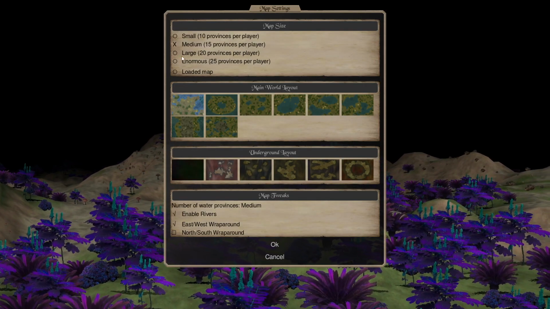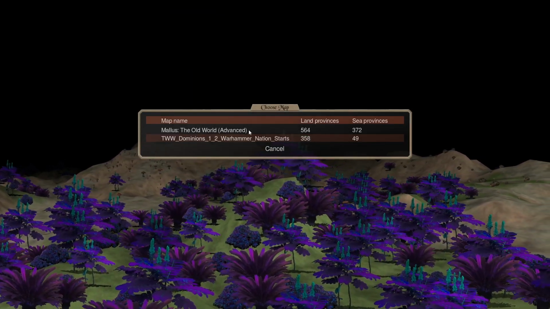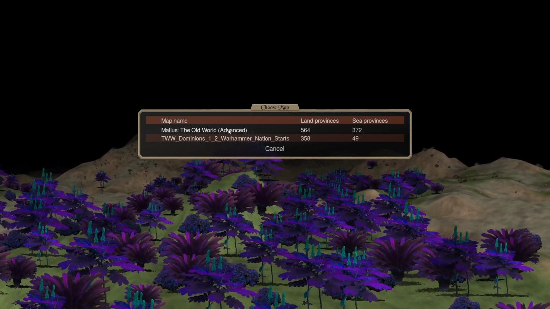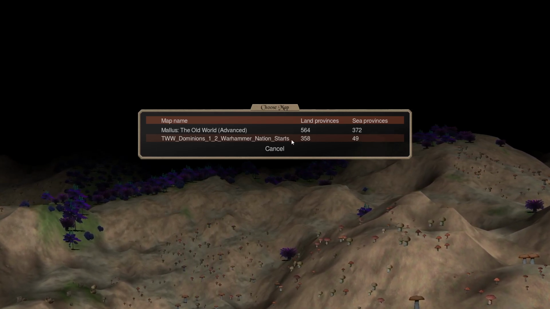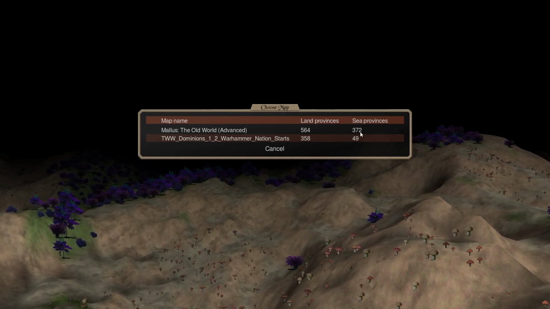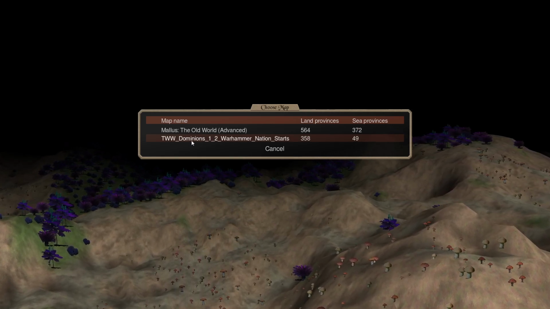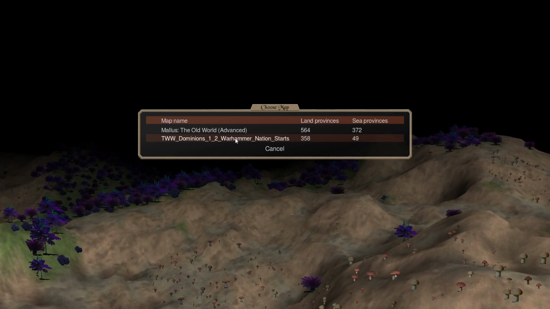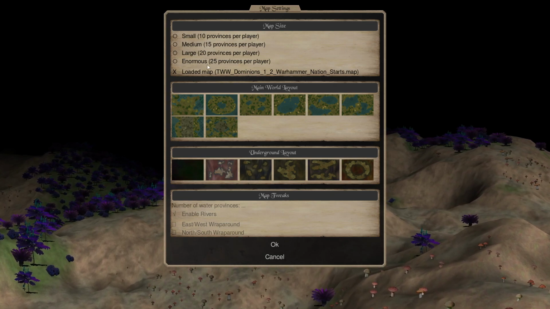In this case, we're not picking the map size. We're doing a loaded map. We've got 2 to choose from. Malice, the old world, advanced. And there's like 3 versions of this. I only got the advanced version because the other 2 are basically the same as this other one we will be using. But this map is huge. 564 provinces on the land and 372 sea. That's huge. So someday. But in this case, we're going to use this one. 358 and 49. A little bit more reasonable. So we use that. And then we don't have to worry about the map tweaks.